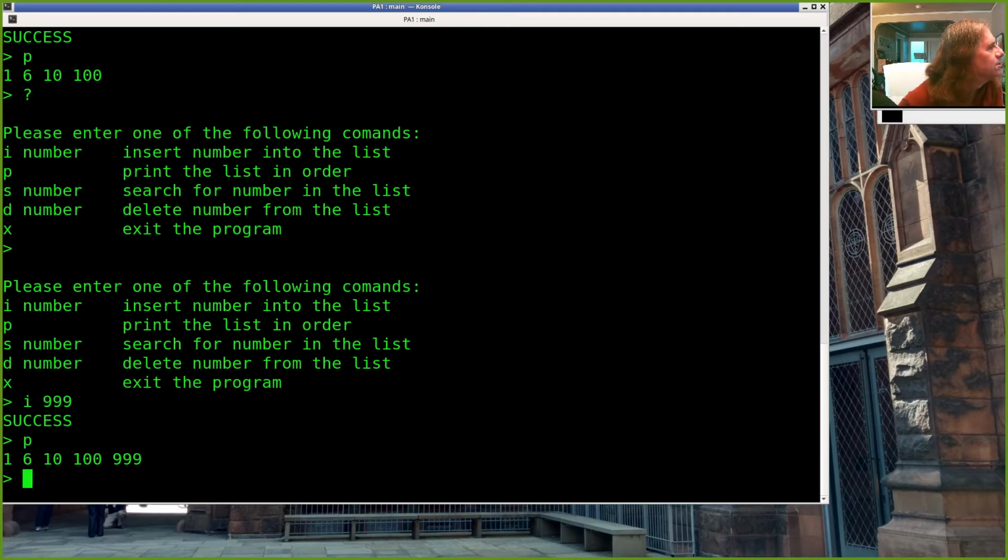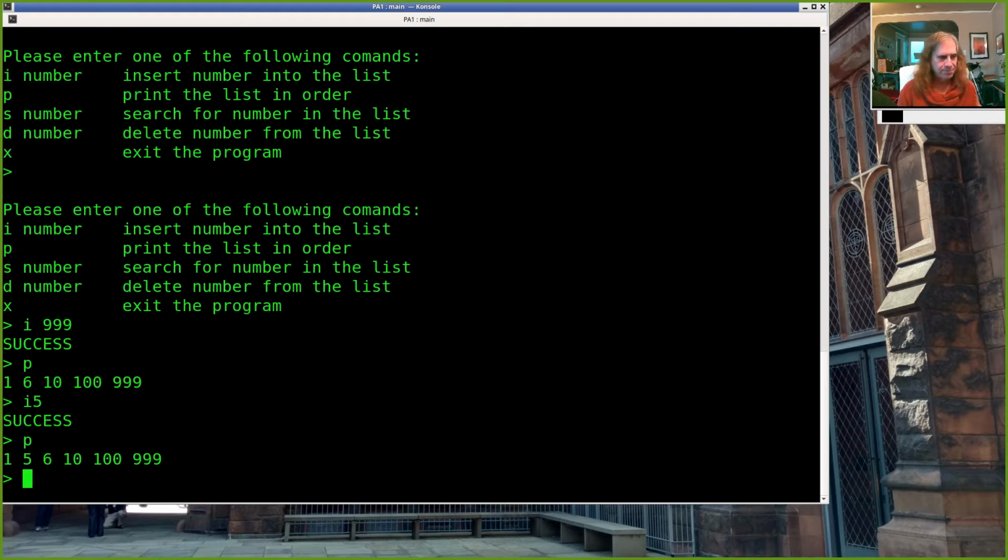Let's see, there's a question. Does there need to be a space between the character and the number? I don't believe so. So if I say insert 5, that should work. And again, the general guideline here was if scanf likes it, you're fine. So if you look for an I space %d and you don't have a space, scanf will still accept it. So that's totally fine.